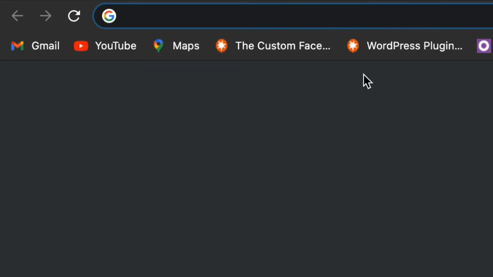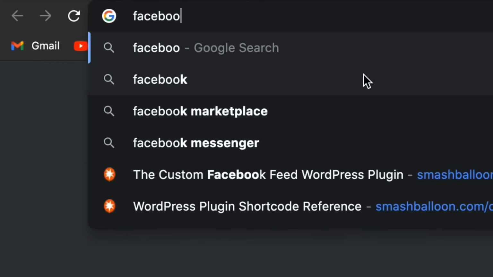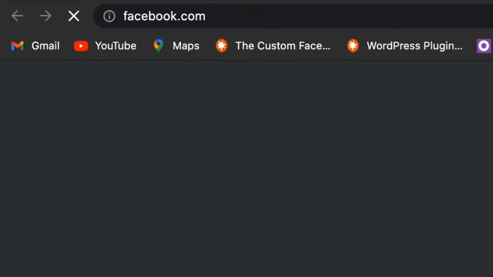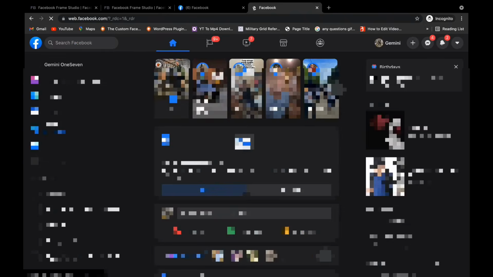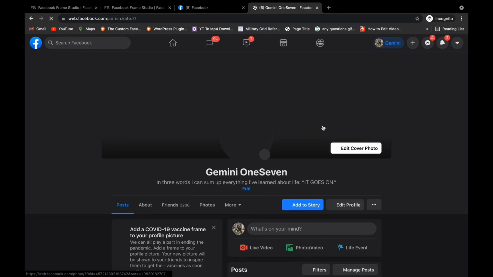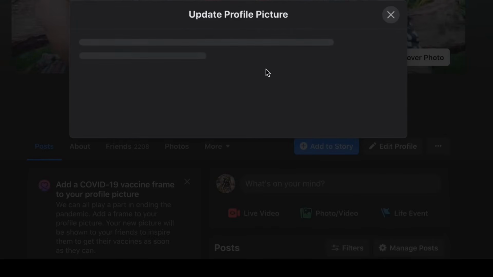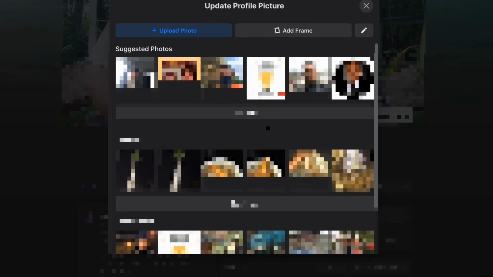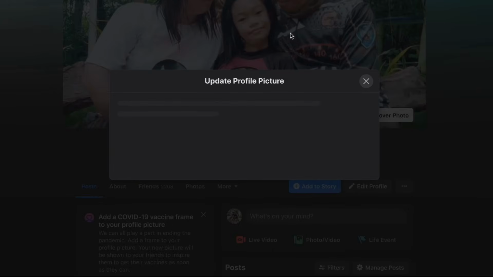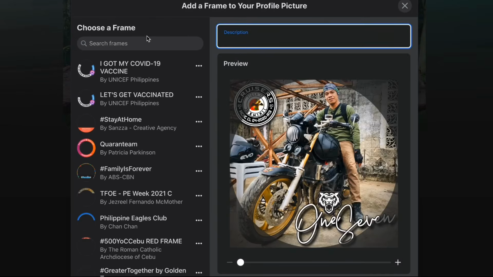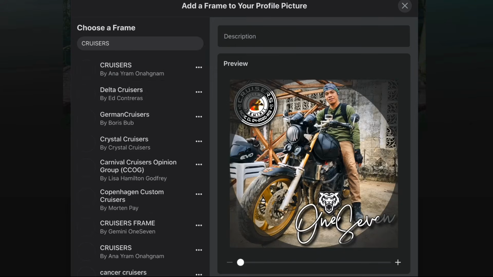Now, let's try to open Facebook. And look for the profile frame we uploaded.